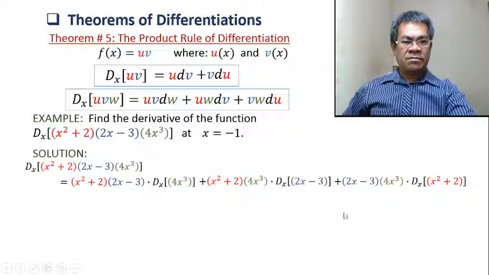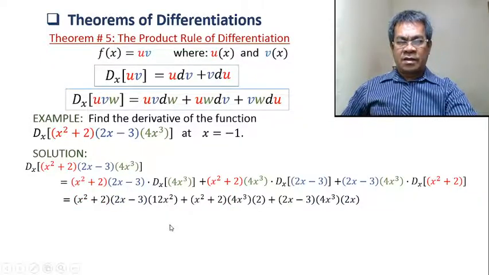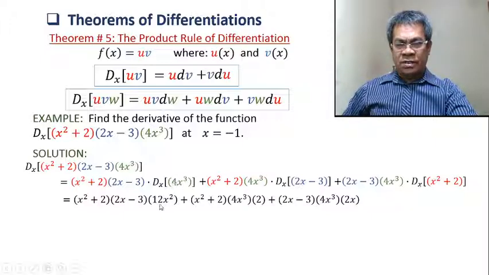So do it the same. Okay, so take note, this is the power rule. 3 times 4 equals 12. So subtract it by 1, so x squared. I provide you a shortcut way. So drop this, 3 times 4 becomes 12, and subtract by 2, from third degree becomes second degree.